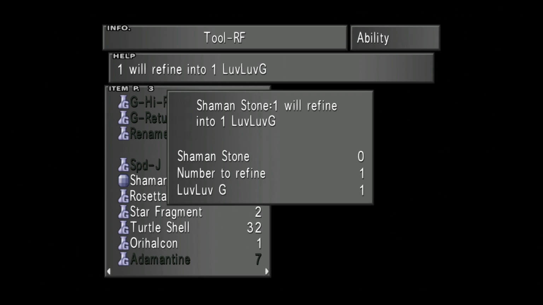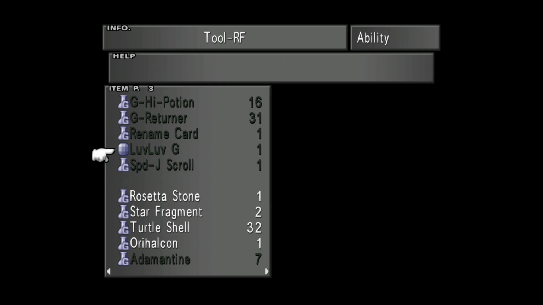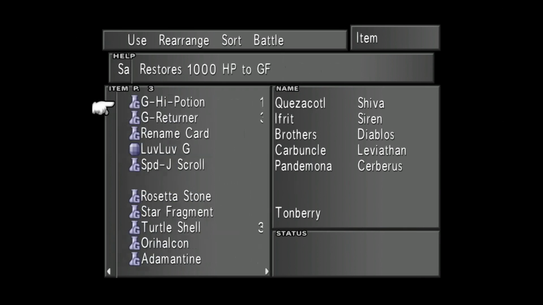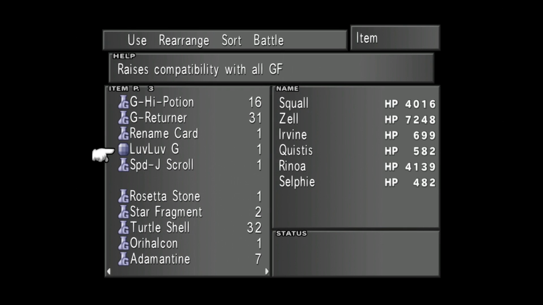Now, you can also, using the Tool Refinement ability, refine the Shaman Stone that we just collected into a Luck-J Scroll. A Luck-J Scroll is a very nice item that actually boosts the compatibility of all of the Guardian Forces with a single character by quite a large amount. However, bear in mind you will get access to a lot of them later through other card refinement, which we can't yet do. Well, we can, but we don't really want to.